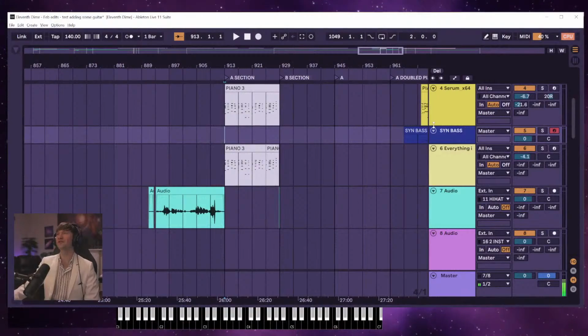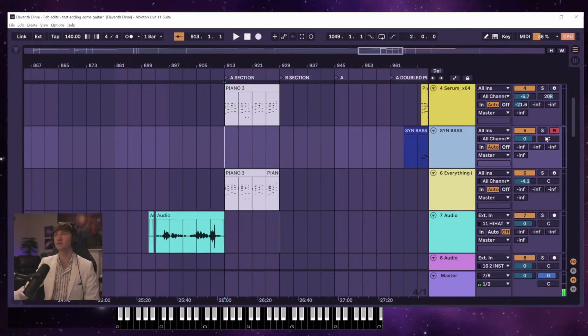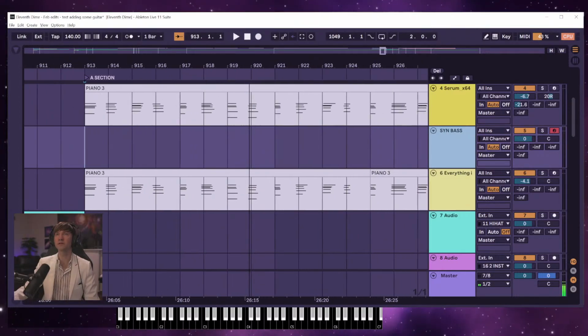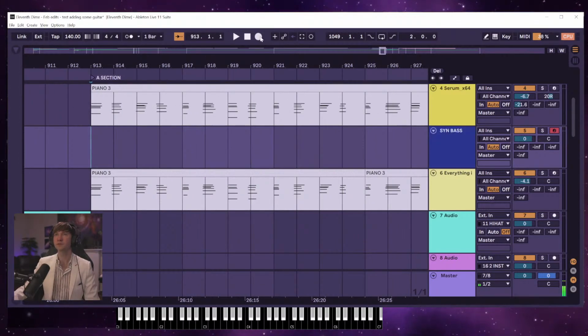You can always tweak it later if you want to change the timing or the velocity of the performance. So even on this basic synth bass patch, I'm going to go through and just play it in. We just got a few chords here, and let's see what we got. Let me switch to this view, so you can see the recording here. With the red lit up right here, that's the track we're recording right now. Let's see what happens.